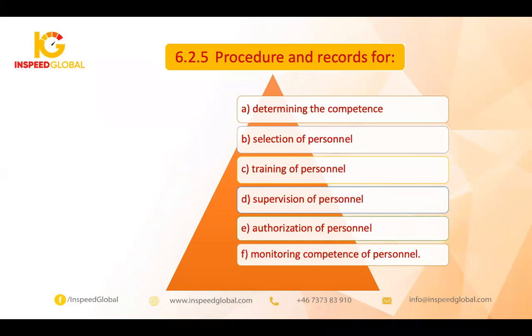But if it is not a satisfactory result, then you need to take corrective action to give him more training, or however the way you are using to correct and to ensure that your staff is still competent all the time. So these are important points that need to be taken into consideration in the procedures and records of personnel.